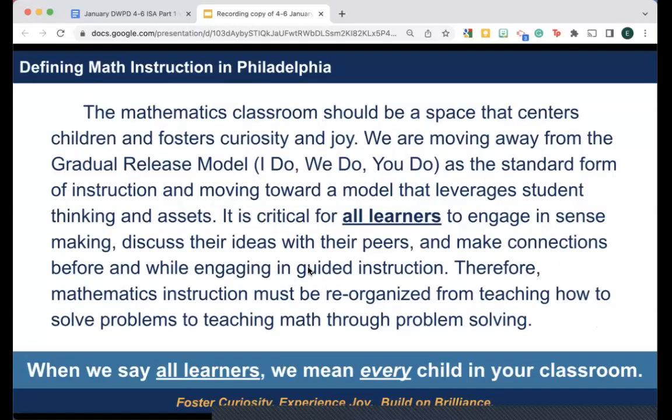Inclusive student activities is where we're able to really differentiate for all learners, but we want to keep this in mind because we want to make sure we are still giving students opportunities to sense make, not just to blindly practice problems over and over, that we're giving students opportunities to talk and collaborate, not just to sit silently, and that we're making connections for them throughout the math block.